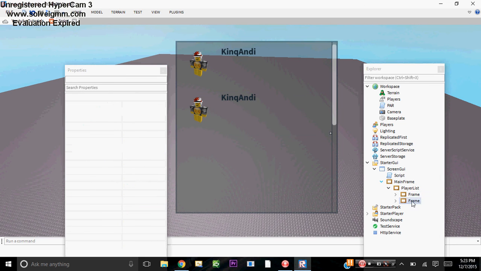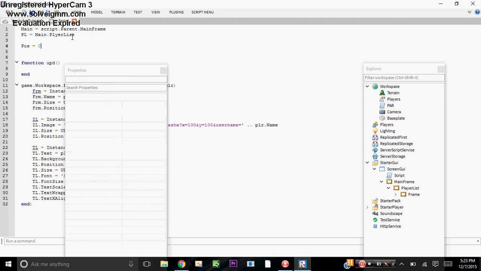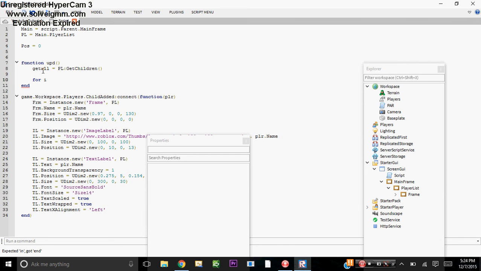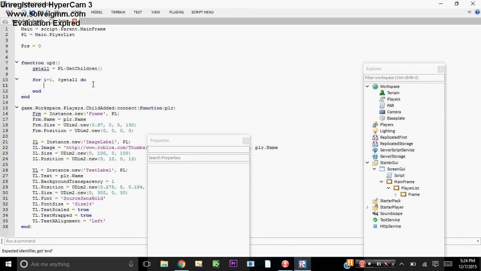Yeah, I'm gonna do it by 130. So we're gonna get all the children. For i equal 1, get all do, and I'm gonna do get all i dot position equal UDim2 dot new.